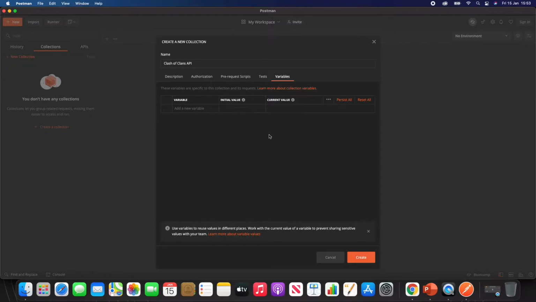So it's best to store it in a variable where we can reuse it rather than keep on copying and pasting and coming back, just to make my workflow better. Over here, you're going to write your variable name, and over here you're going to copy your key and paste it. So that's what I'm going to do now. Let's call this one API token. And right over here in the current value, we're going to paste our key.